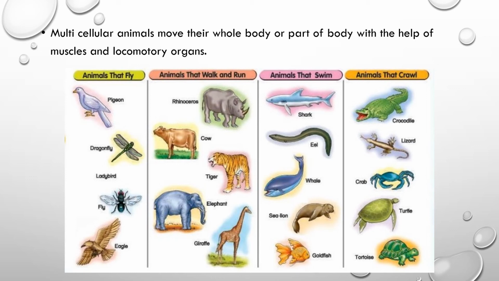by animals. When considering flying, animals use wings and feathers as organs for locomotion, and when considering walking and running, usually animals use their legs as the locomotory organ. When considering swimming, animals use fins as the locomotory organ, and when considering creeping movements, animals use their legs and body for showing creeping movements.